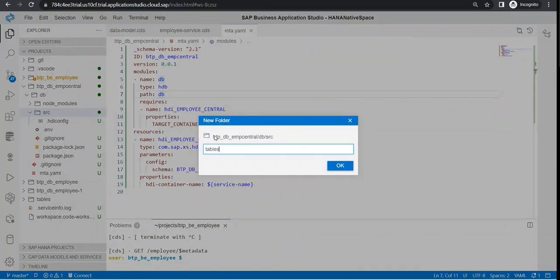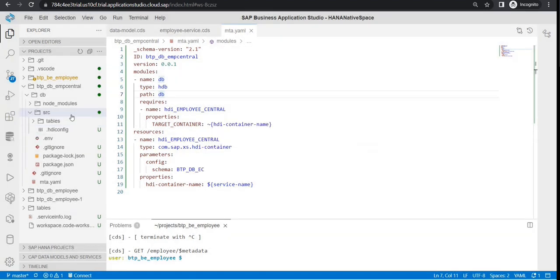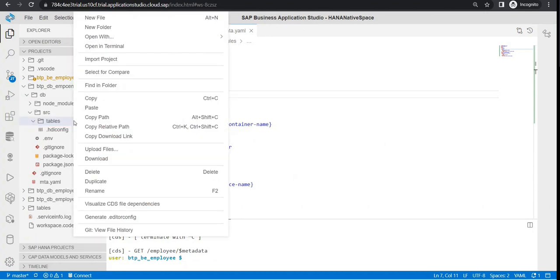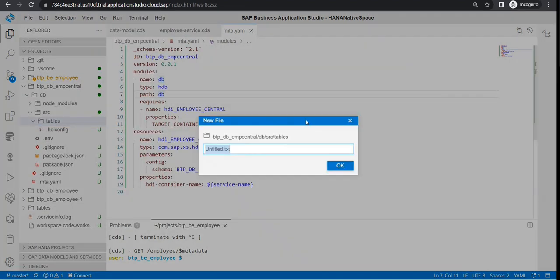Here you would be finding whether it's getting generated at the right path or not. So I'll just say tables. I'll just go over here in the tables. Now I want one table to get generated. For example, I'll just give a new file. Okay, and here I would try to generate a table.